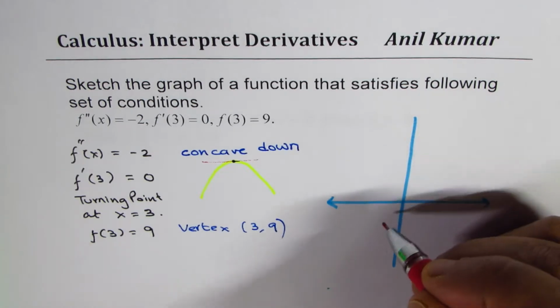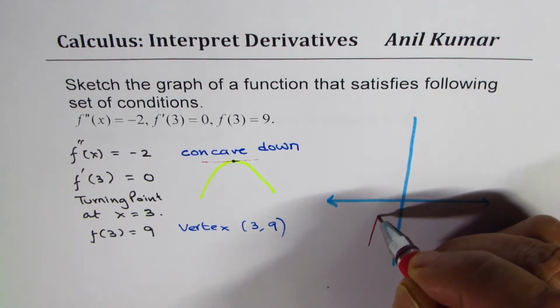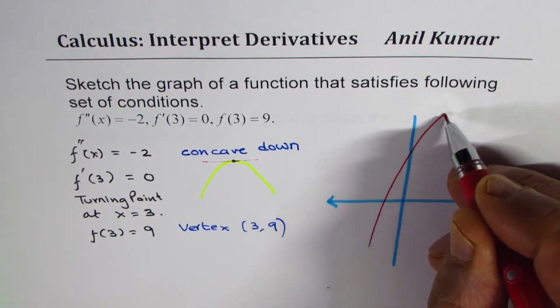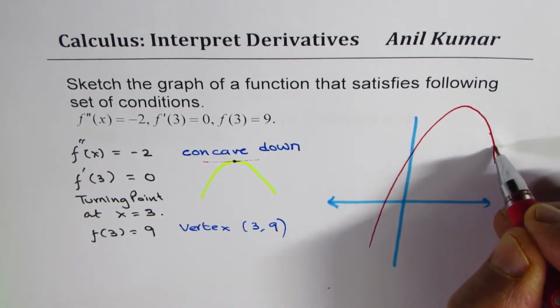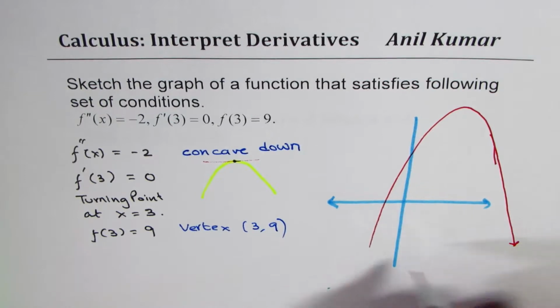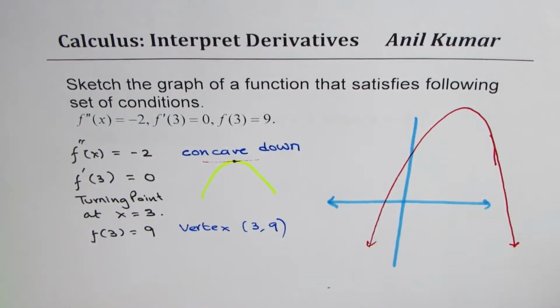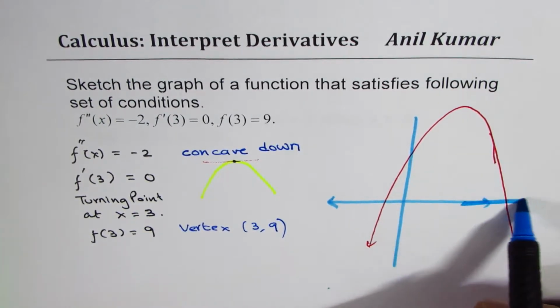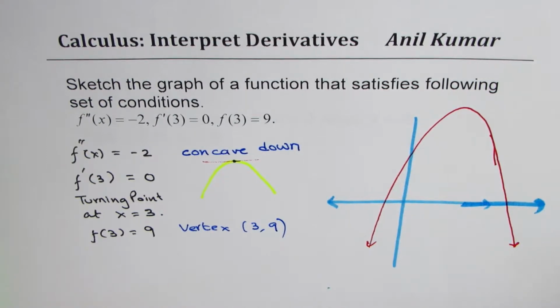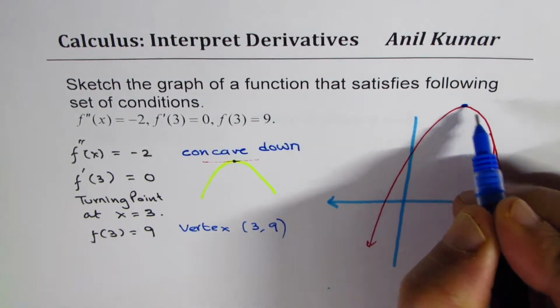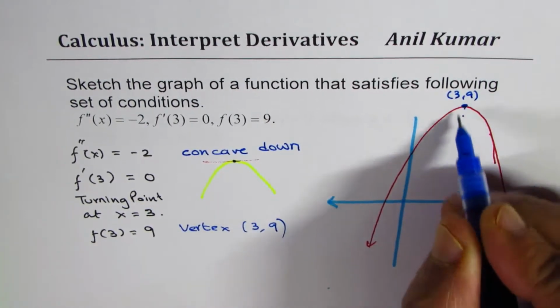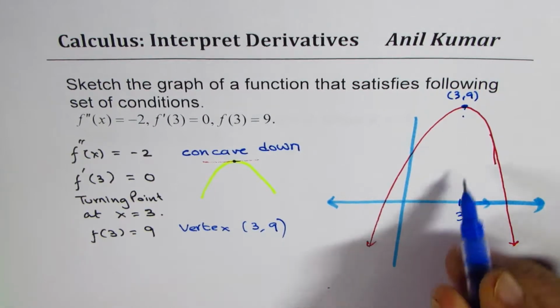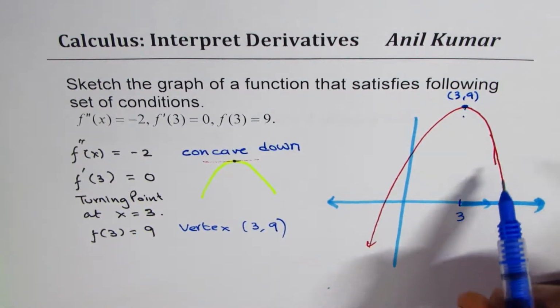So we could sketch a parabola kind of like this, right? I'm not really making any scale here. Okay, so let me just draw a parabola. Let me extend the x-axis. On this parabola, it is important to label that this point for us is (3, 9), right? So that is the axis of this parabola.